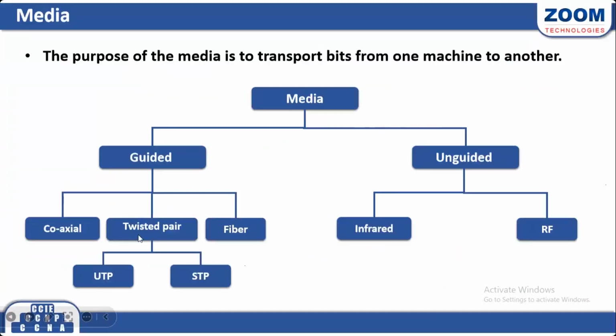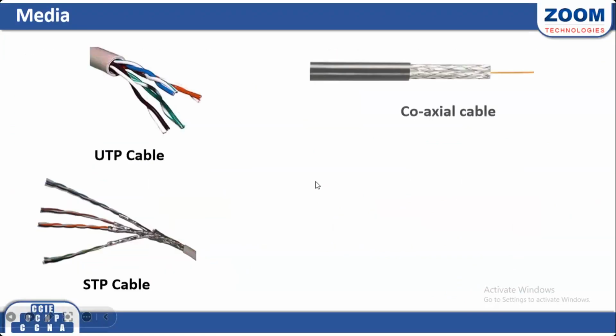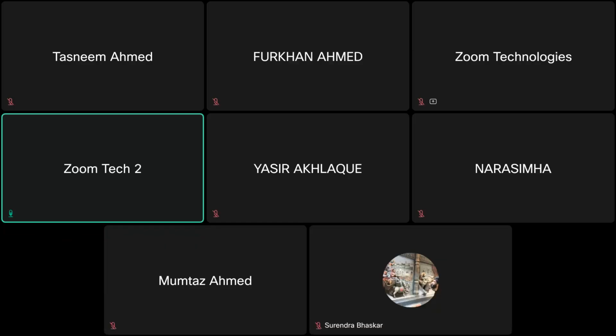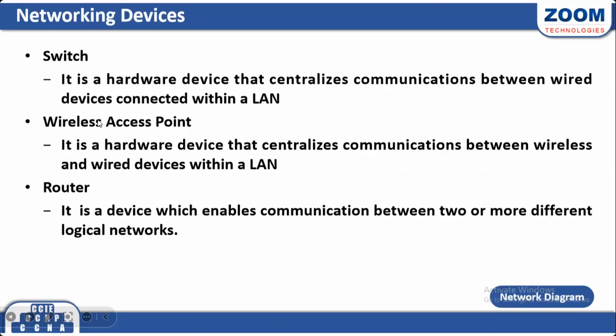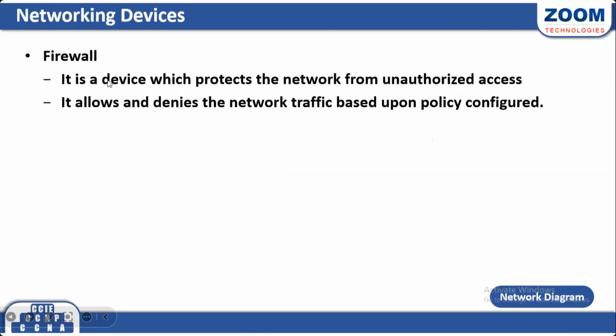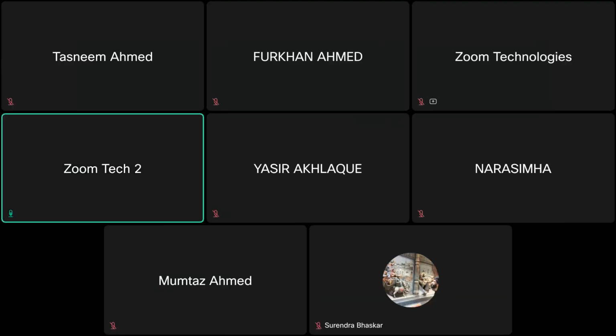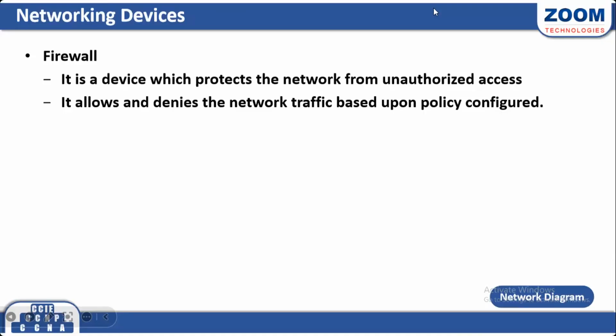So that's why we have this first cable, twisted pair. Coaxial cable is generally not preferable because it is very heavy and bulky. Then optical fiber is also used. So this is wired network. And unguided means wireless, infrared and radio frequency. So in the media part, we will discuss these types of cable in detail. Okay. Then network devices, because we know we require a switch, router, firewall, access point, WLC, different devices. A firewall is basically a network security device which is used to prevent unauthorized access and it works on some policies. So that's why we have some networking devices.